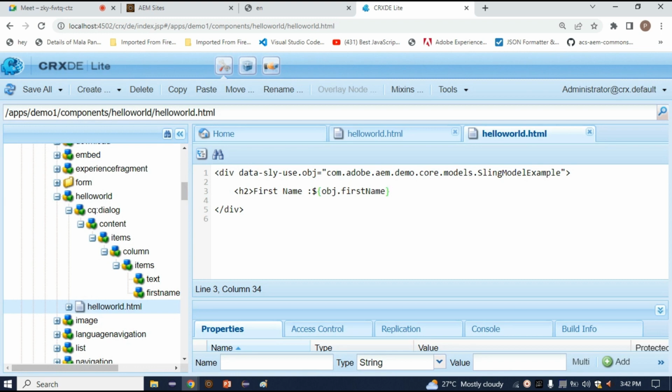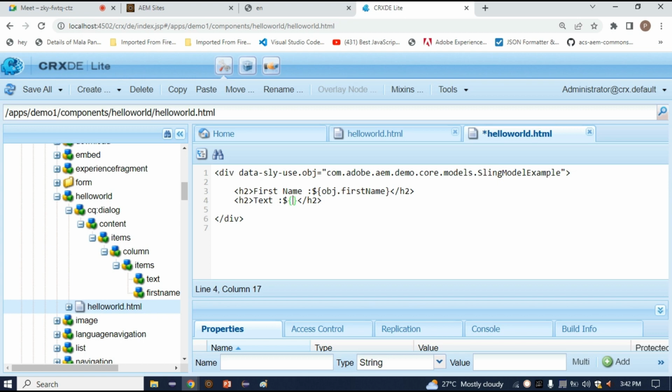this method will be called, and I'm just closing this h2. Now go inside this. Here we have an h2, and this is the text. Now we want to print dollar curly braces open and close. Here I'm just calling, and here I'm closing this h2.